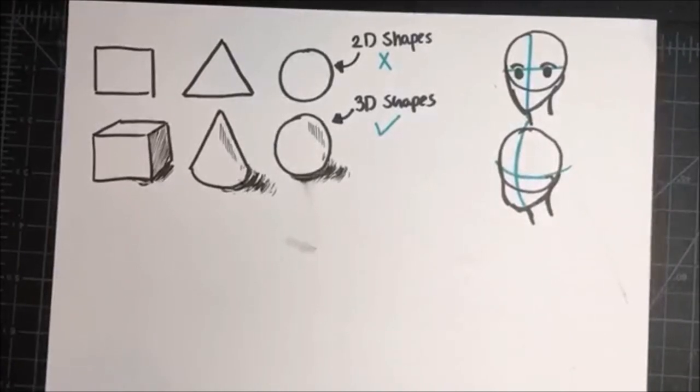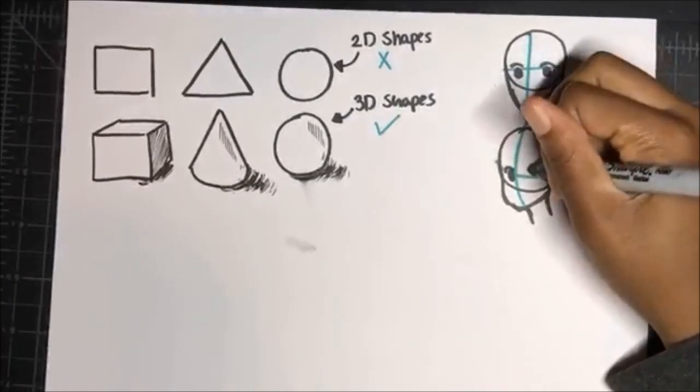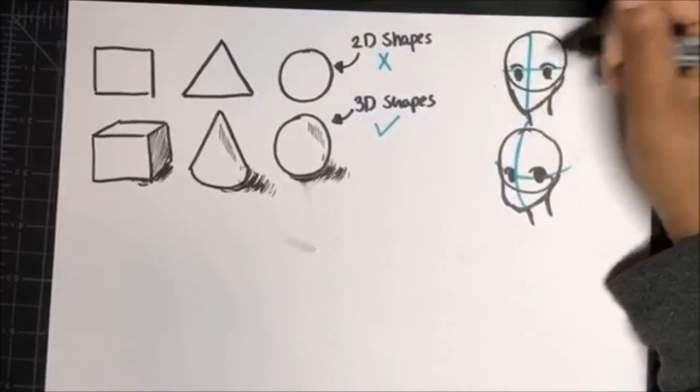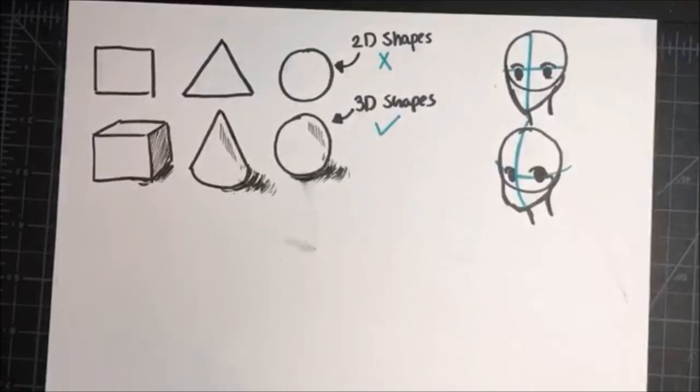No, usually one is slightly more curved. Not necessarily curved, but more angled than the other one. So something along the lines of like this. This one's a lot smaller, and this one's a lot bigger. Now, that's a lot more believable than that. That is more for a front-facing view, that particular guideline. So, like I said before, think about things as a three-dimensional shape rather than a two-dimensional shape, because it will benefit you in the long run.